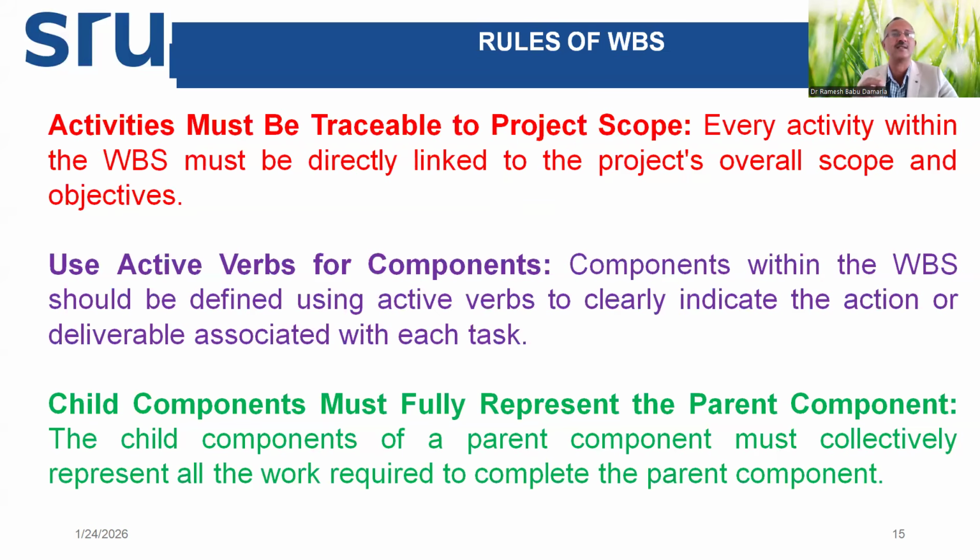So this clarity is there, like every activity connected. There should not be any activity just added because of fanciness of the people or project planners. They should not add because they like it. It should be from the scope only. Everything should be connected only to scope. So every activity within the WBS must be directly linked to the overall scope and objective. There should not be any element which is not linked.